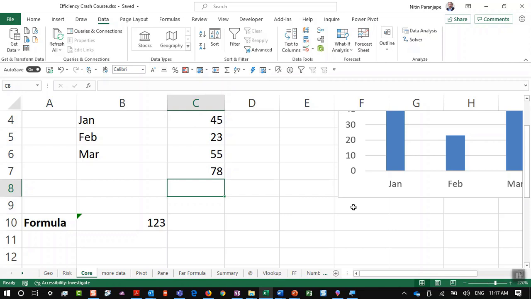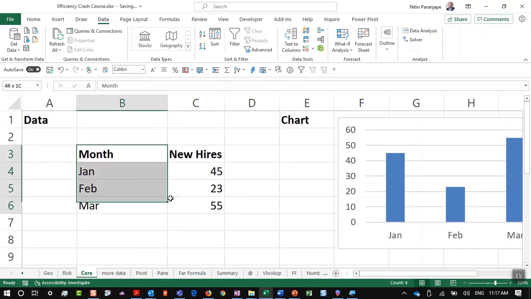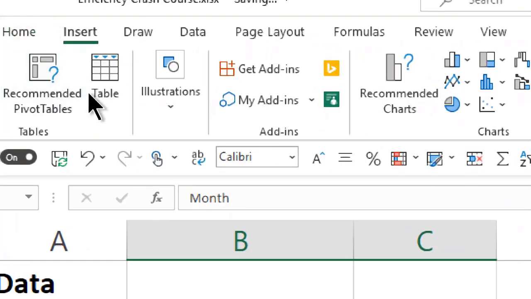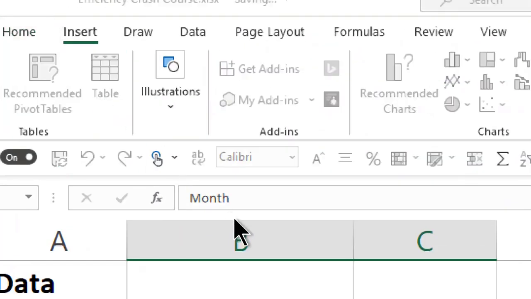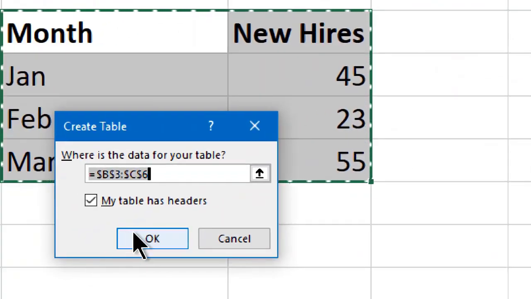Excel was born to help us. So if you are doing something to Excel, and again going to Excel itself and saying, I added data, that's inefficient. So how do you make it efficient? Once the data is clean, go to the raw data and select it. Go to the Insert menu and add a table. This is the single most powerful feature of Excel.